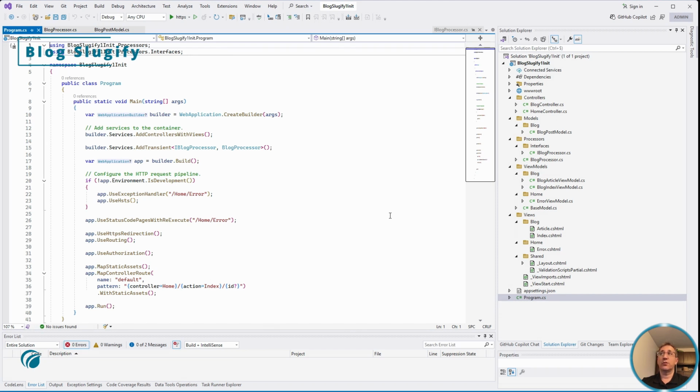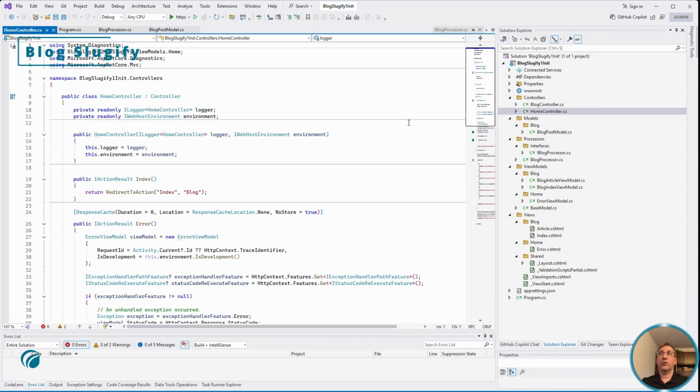As you can also see, we have a default map controller route, which defaults our route and our conventions, where we have the controller, we have the action, and we have an optional ID. The default action is index, and the default controller is home. Currently, we leave that in place because it suits us well. We have a separation, a minimum home controller, and then we have a blog controller. So let's dig into the home controller. Our home controller is quite basic.